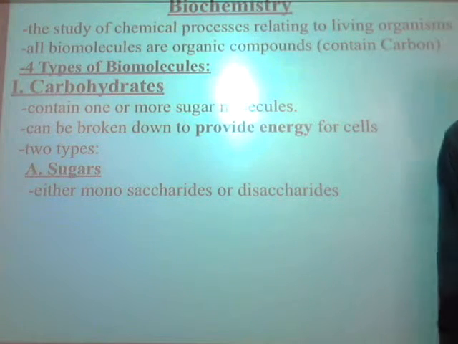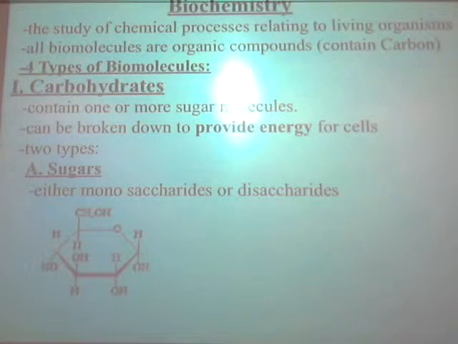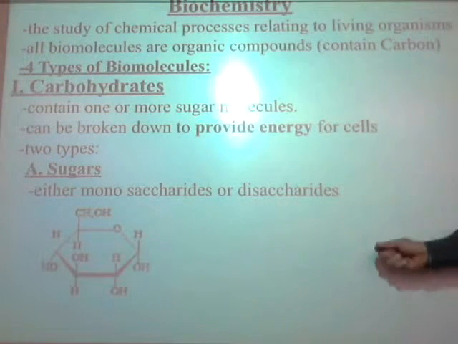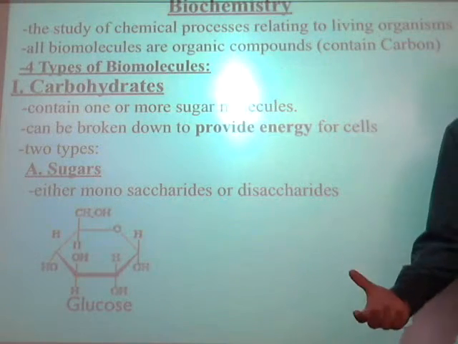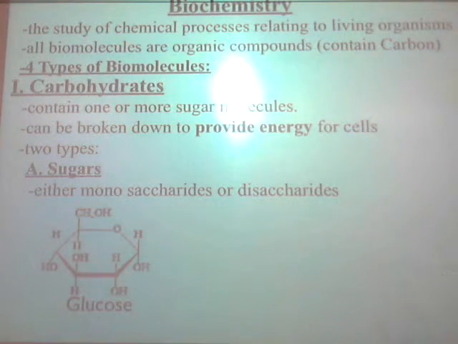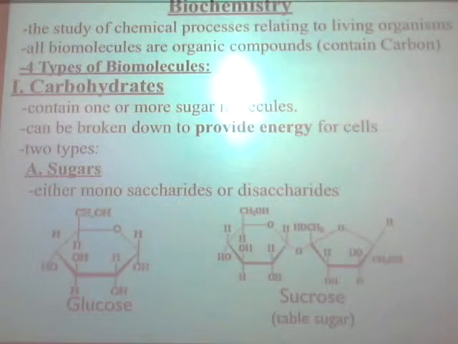And he mentioned a couple, and I will mention the same ones pretty much. That guy, and you should put a name, I don't think the name is underneath these, even though I have the structure drawn on there, is called glucose. That would be a monosaccharide. A disaccharide would obviously be two of those together. It doesn't have to be two glucoses. It could be a glucose and a fructose, in which case that would be sucrose. And I think maltose is another one, which is two glucose molecules together.